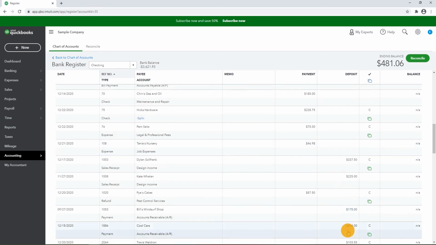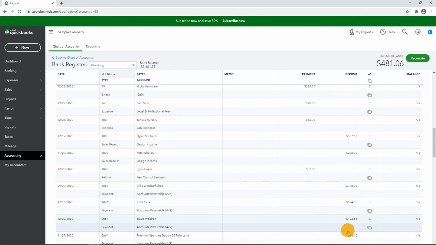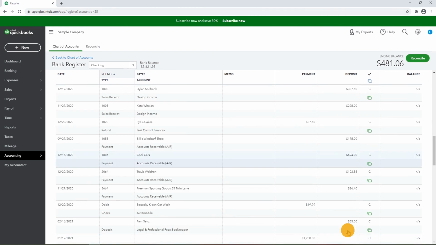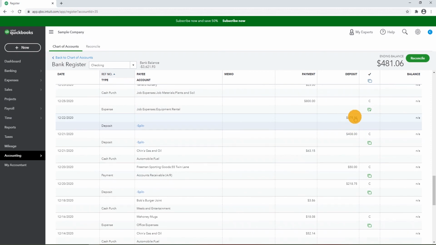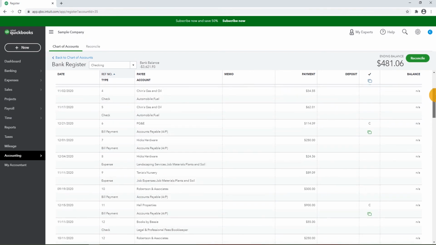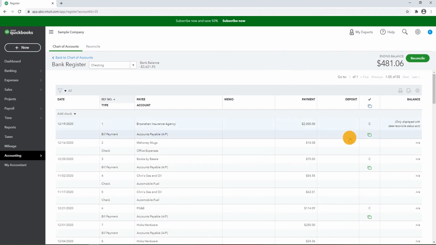The deposit is already there, so we don't have to worry about the deposit number. Yes, right, $879.15. So assume we received the bank statement showing $499.14.